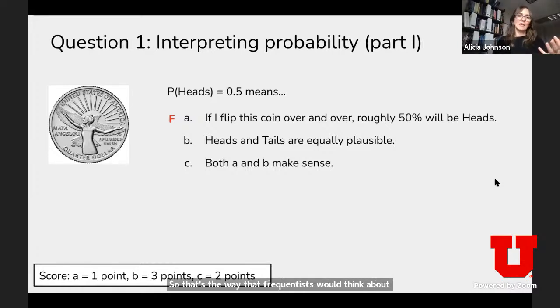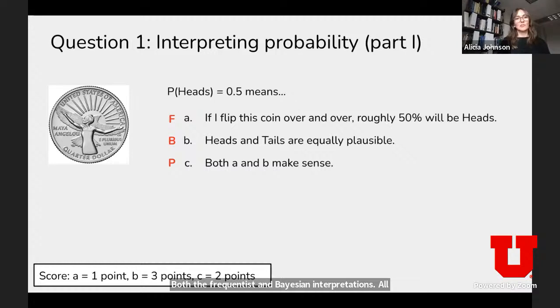In contrast, in the Bayesian philosophy, we don't think about probability as a long run relative frequency. Rather, it compares the relative plausibility of events. So in this case, the fact that the probability of heads is 0.5 or 50-50 simply means heads and tails are equally plausible. And in this case, most people chose C, which is P for pragmatic. I think I agree. In this case, my instinct is that both of these interpretations make sense to me, both the frequentist and Bayesian interpretations. All right, so keep that in your mind.